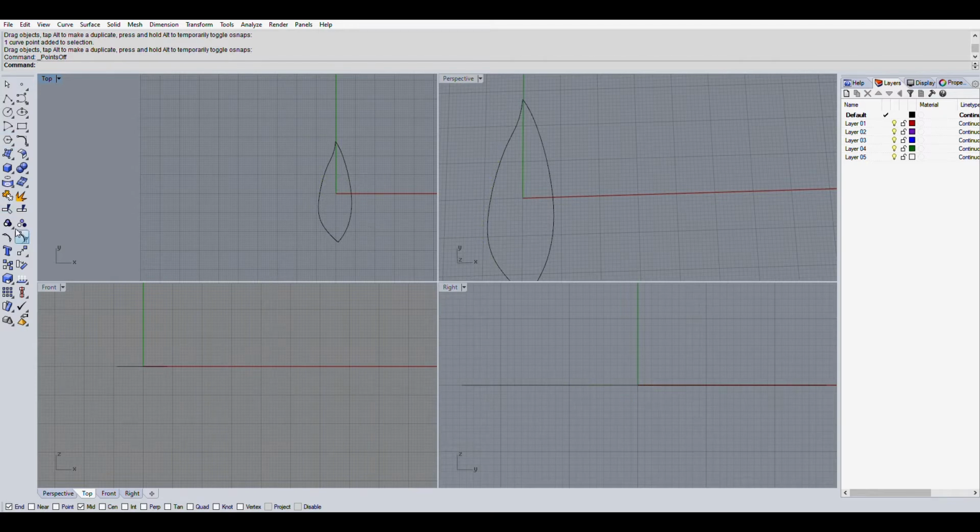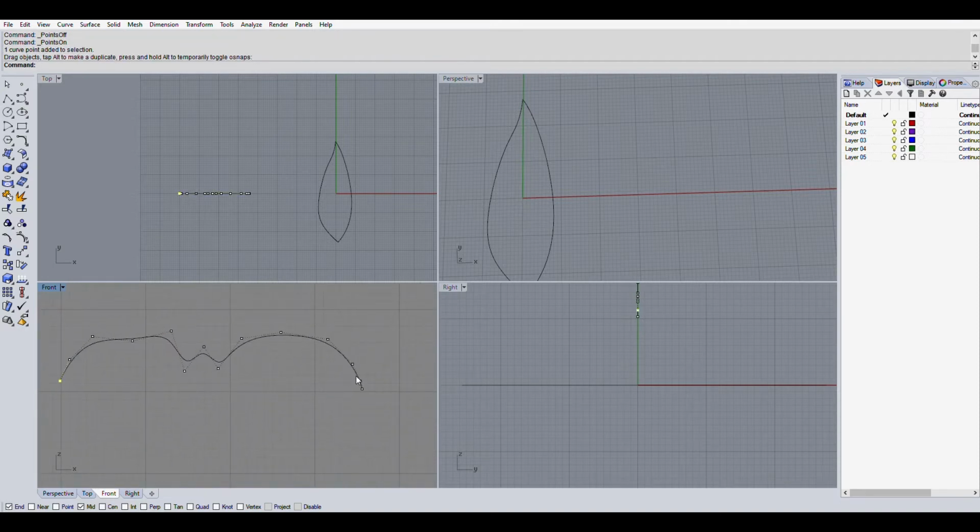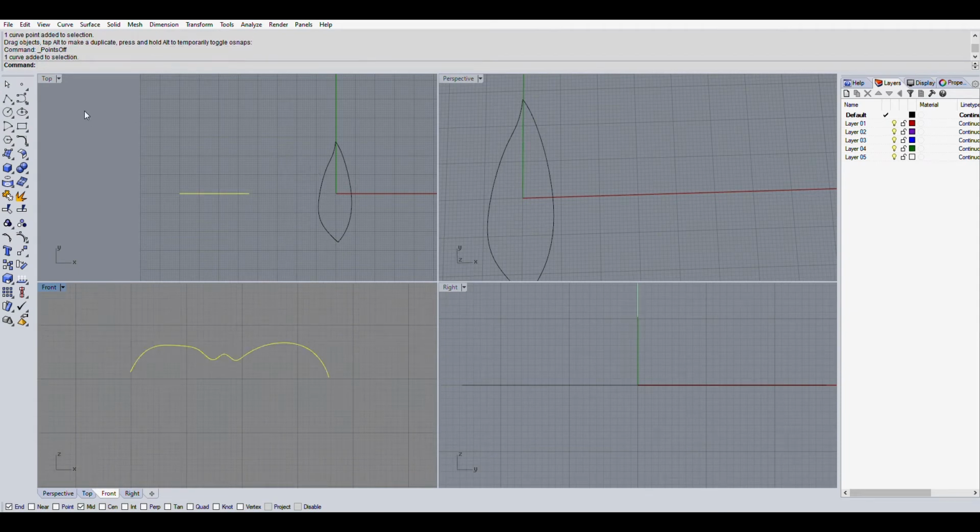So now that we have a shape that we like, we're going to do our profile. And we're going to do that on the side. This is if you were to sort of cut this leaf in half, what would the cross section look like? I'm going to do a pretty sort of low dome. You do want to make sure that the ends of your piece are lower than the center part so that the leaf doesn't dip too far. We'll do something like that. It doesn't have to be perfect. That's the nice thing about organic shapes.